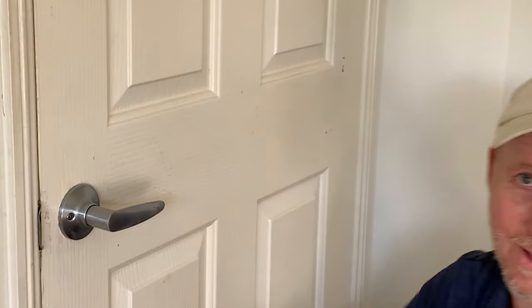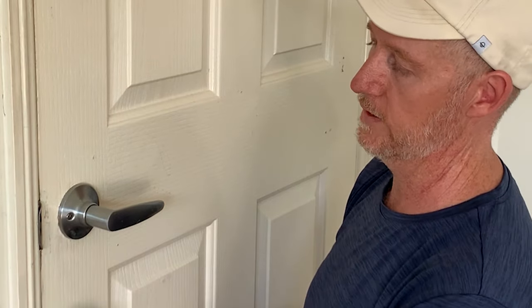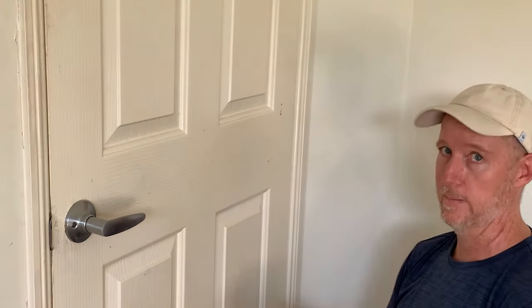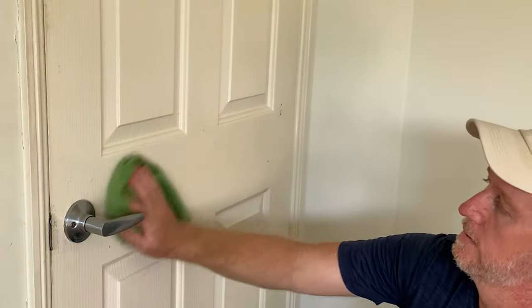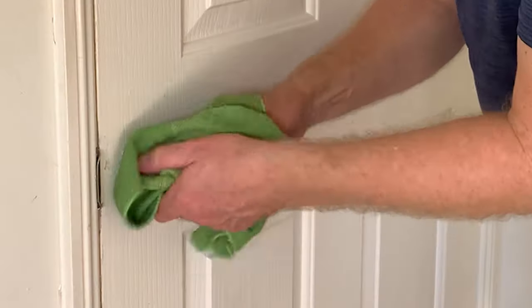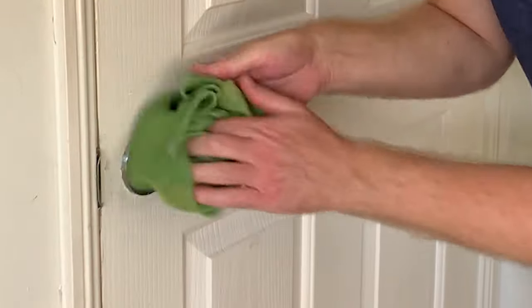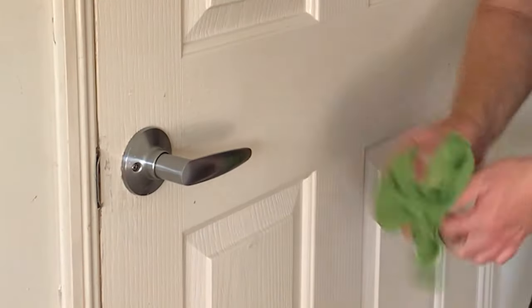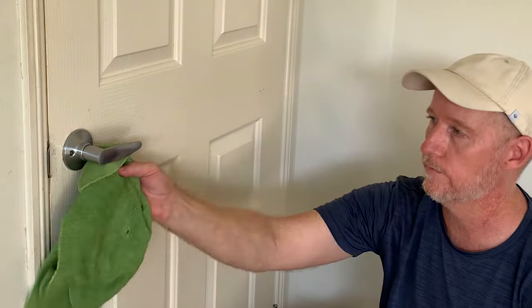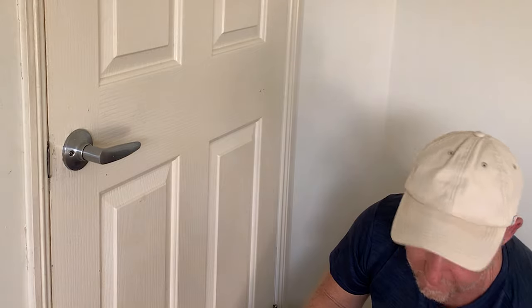As you can see, this door's had a bit of a hard time. A lot of paint has actually worn off, there's chips through it. But at least we're going to make it clean. Now, when you're doing the door handle, you've got to give it a good rub - get a little personal with it. Make sure there's no grime on it. You'll feel it in the cloth. In today's day, we're going to keep this thing as clean as possible so it won't catch all the bacteria.